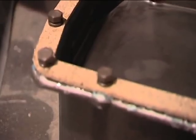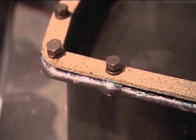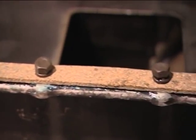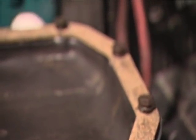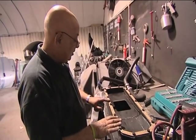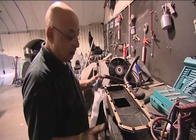This is the sump. When you build an engine you obviously always change the gaskets, and I've always found a very simple way, particularly with cork. It's different with composite and rubber gaskets because they have to go on dry. With cork gaskets they tend to shrink and come out of shape, and you don't want that because they'll leak.